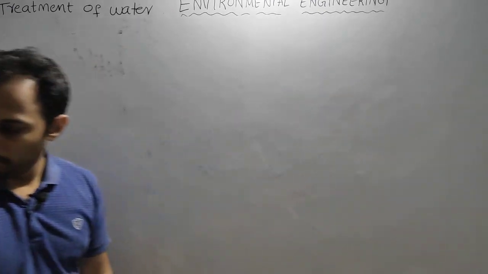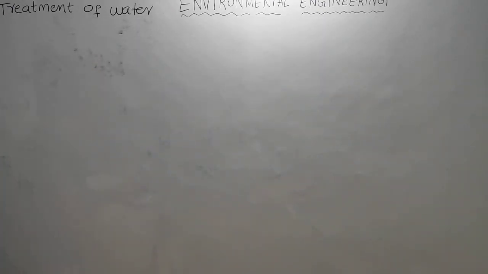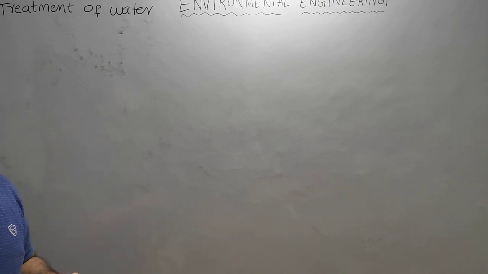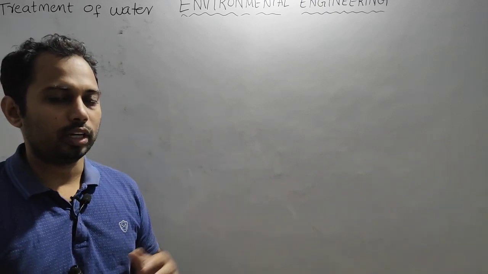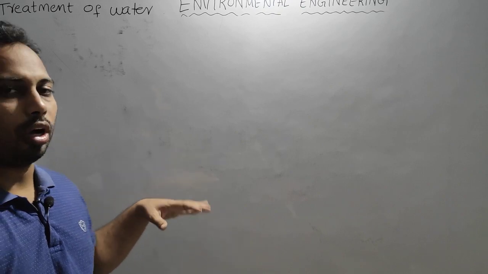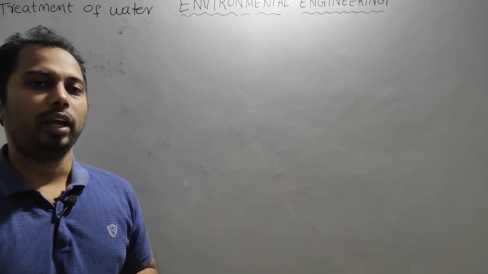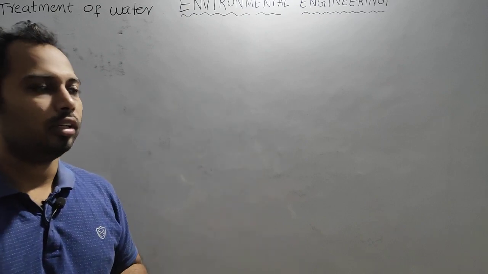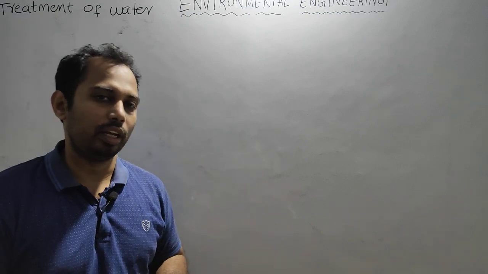We are left with one more coagulant, that is sodium aluminate and lime. These two we will discuss in the next class. We will also discuss the mixing, that means how to mix the alum, and the comparison between the iron flock and aluminum flock. I told you different mechanisms will happen at different locations. All those things we will discuss in the next session.